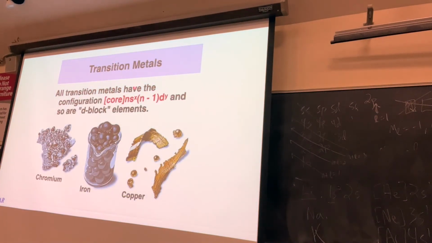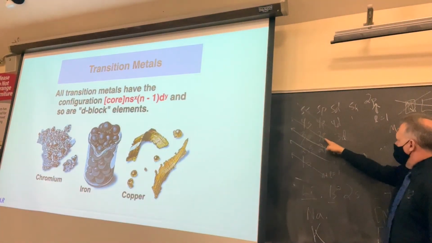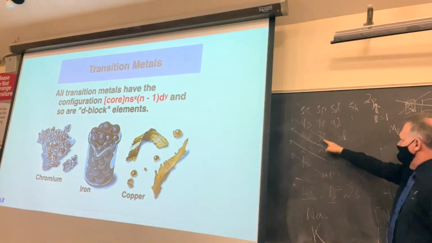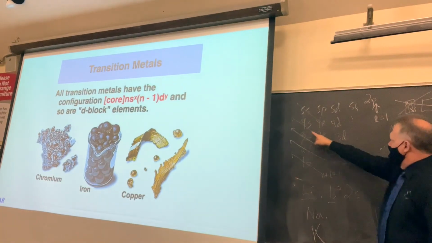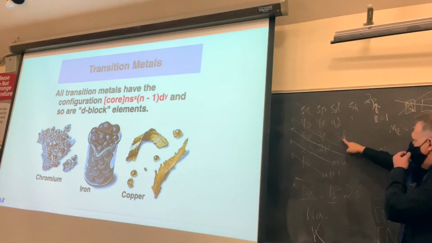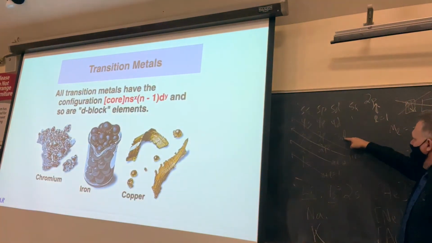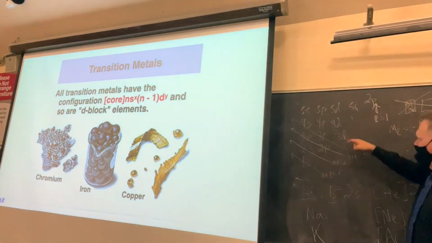Transition metals involve d electrons, but one thing about the d's is that you have to backtrack a little bit. If you watch the Aufbau, it goes 2p, 3s, then 3p, but it doesn't jump to 3d. Because of the n plus L rule, 4s comes before 3d. 4s has 4 plus 0, 3d has 3 plus 2, 5. So this is higher n plus L. What that means is you'll fill in the 4s electrons first, then you'll start doing the 3d.